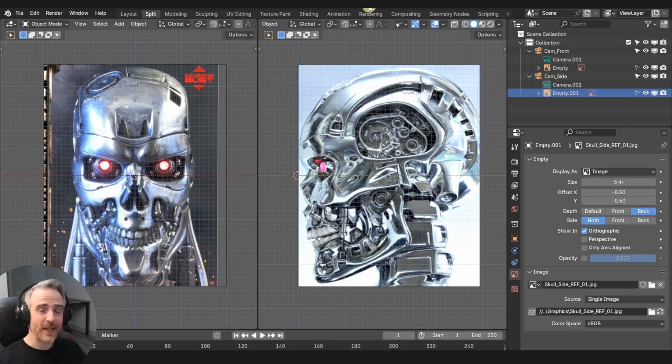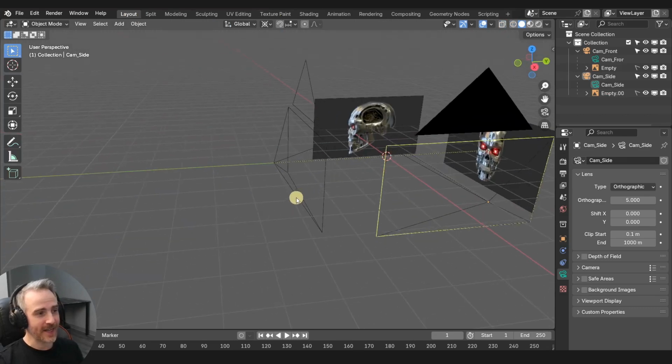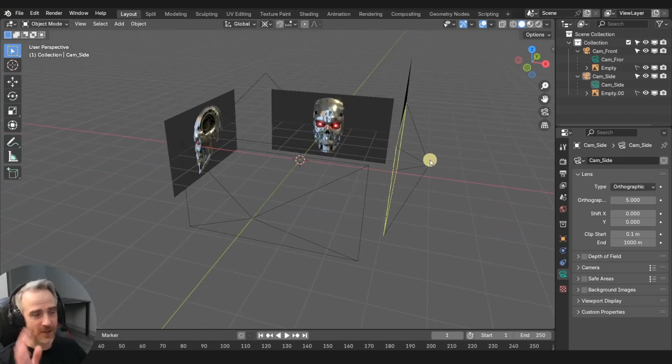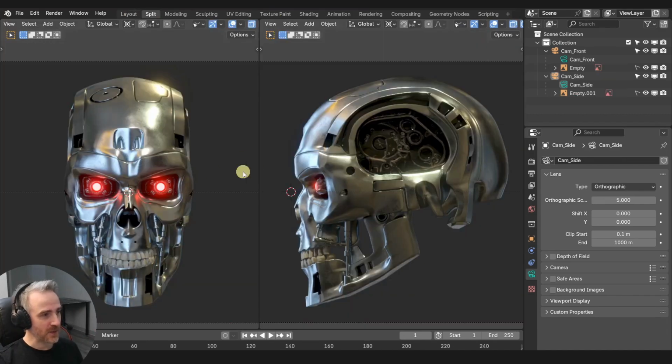So if you haven't watched the previous video where I set up my reference images, these are the two images that I'm going to use. I just took screenshots from online. So if you want to follow along with these two images, you're going to have to go online and search for them. But I have a download with these images that you can use. I can't distribute the other ones because they're not mine. But these are mine, and I have a blend file ready for you that has everything lined up, all ready to go. All the cameras, all the reference images that you need, and again, even a split view here with the front and the side where you can work simultaneously.